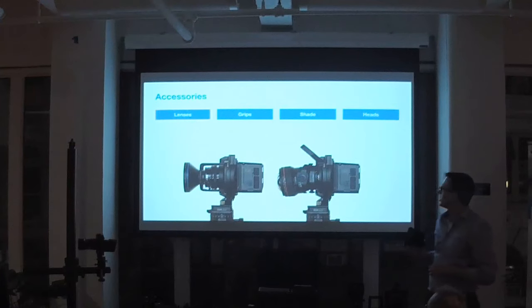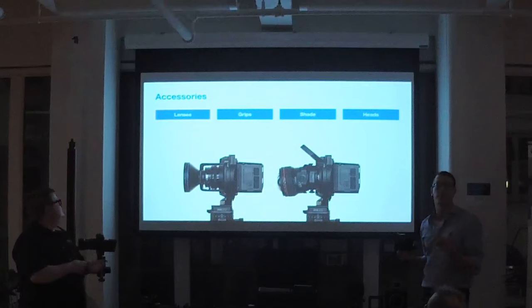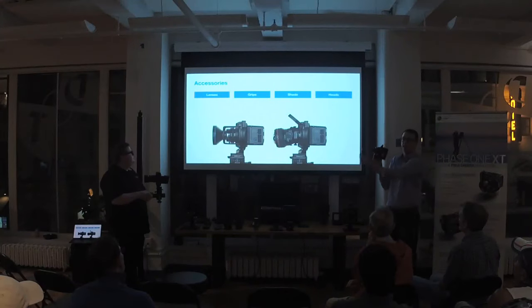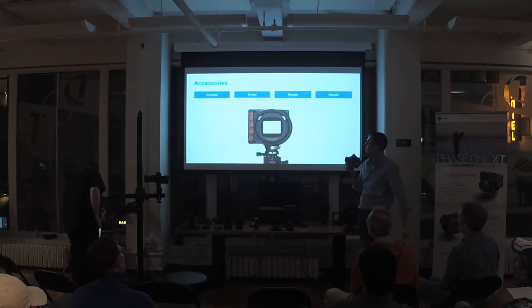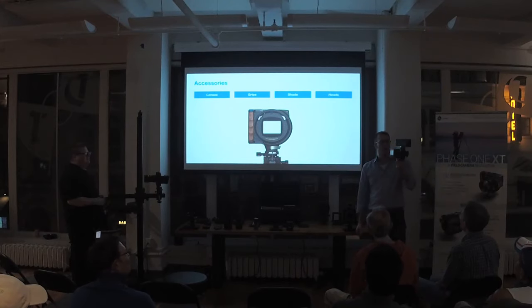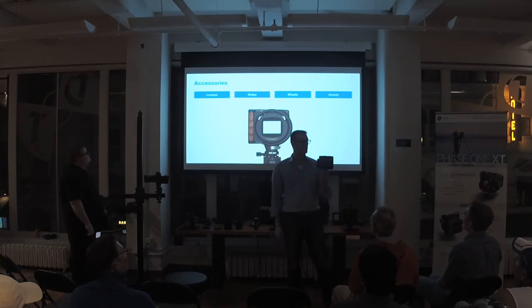Now, let's talk about some accessories. On the Phase One XT side, you can accept a variety of different lens panels. If you're considering an XT, one thing you might consider are some of these non-XT lenses. That includes Canon lenses. Grips. You see here the stock default Phase One provided handle is black. You may absolutely love that. You may absolutely hate it. There's no right or wrong here. It's totally aesthetics and personal preference.